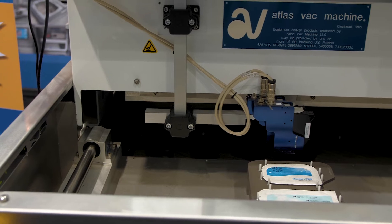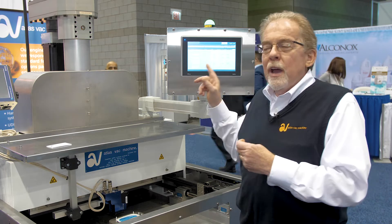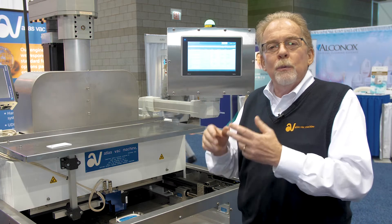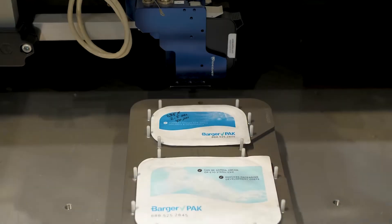Every sign-in by your calibration people — if somebody went in and edited the recipe and there's been no documentation of that event, we have recorded it here. We can tell you, say, two weeks ago the recipe was changed, who did it, when they signed in under the password. This gives you full trackability, and all this data is exportable from our equipment.